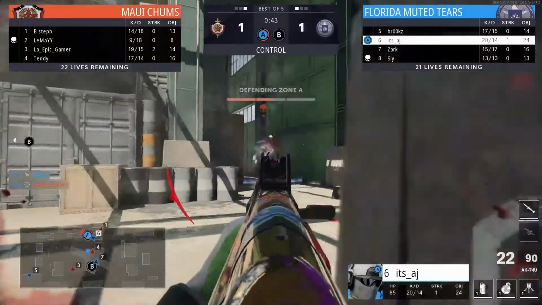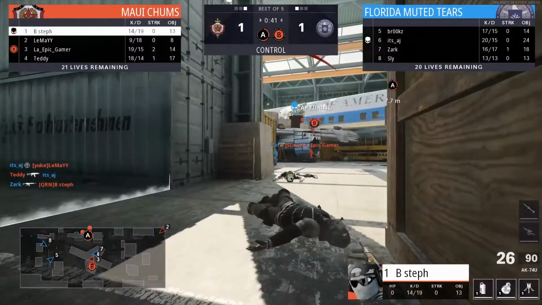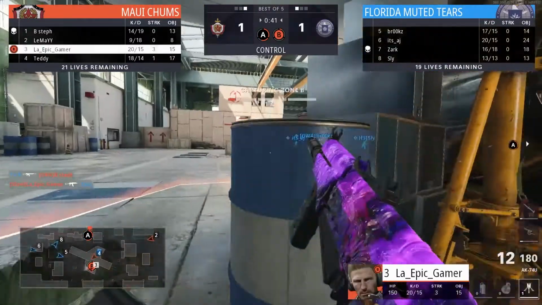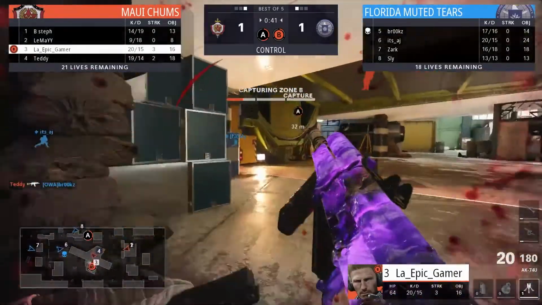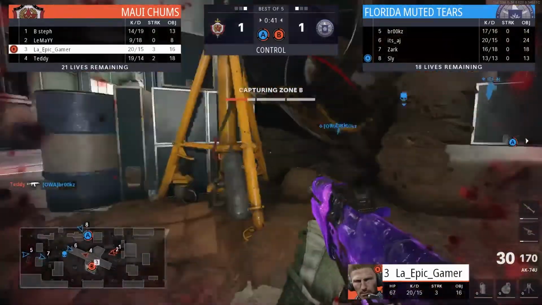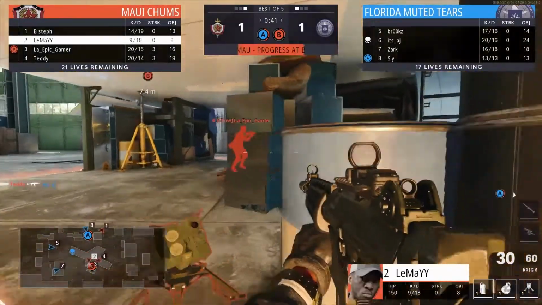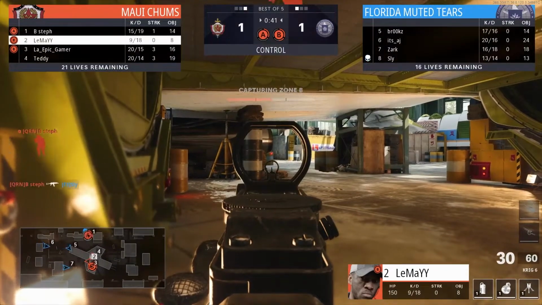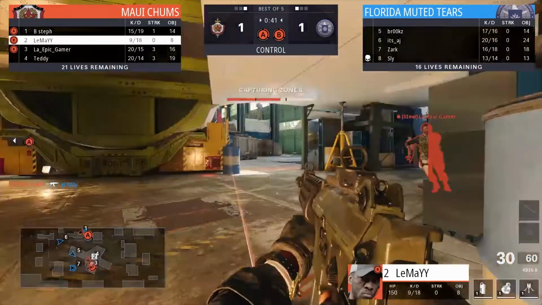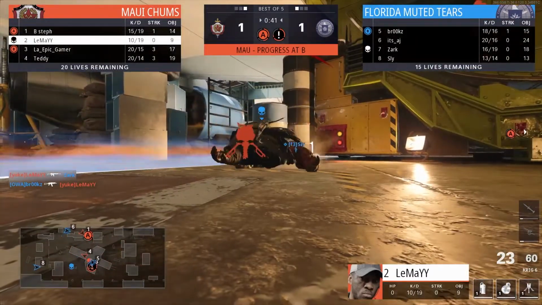Only picks up his teammate though. But the smoke gives him some cover as he takes down AJ, and as he takes down, I believe that was LeMay there, he gets traded out. But Maui, off a great rebound, are actually going to hop onto this B point off the rip. They are going to find a tick there. Just a great way of using their natural spawn rotation from one side of the map to the other, as now they're going to be on both points here.